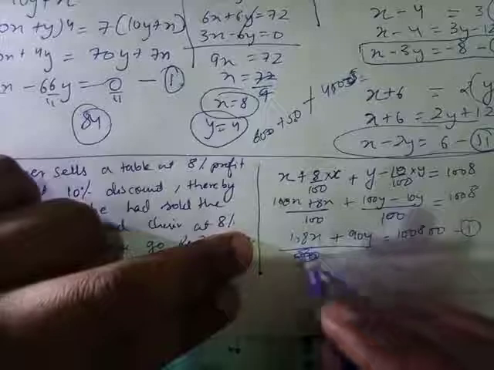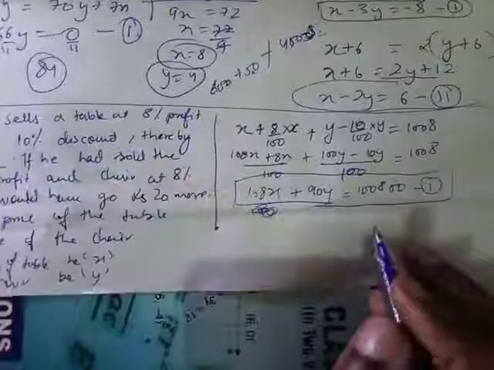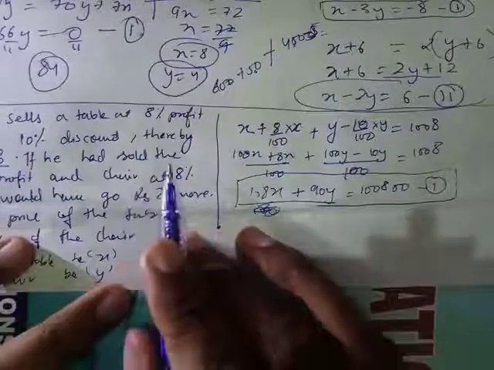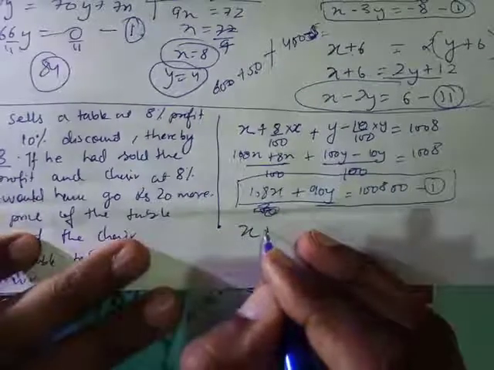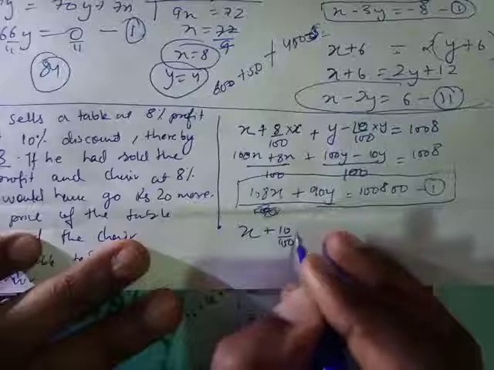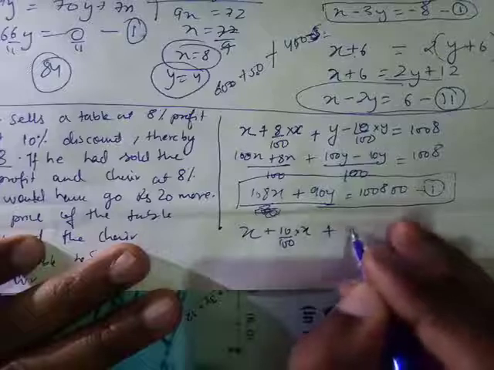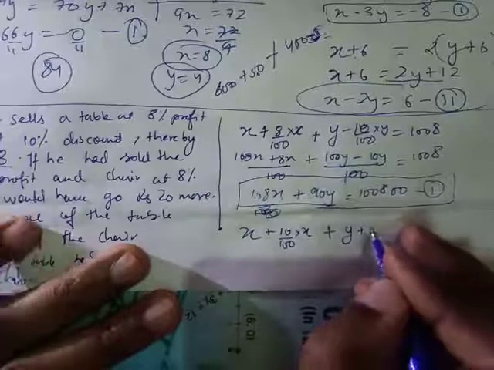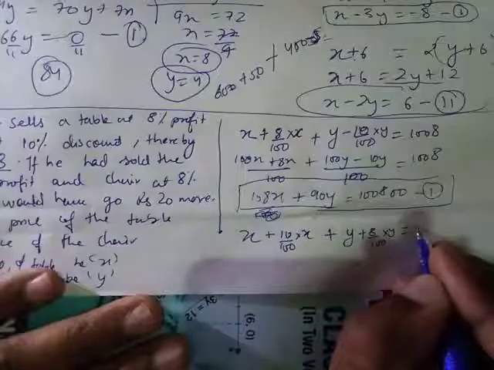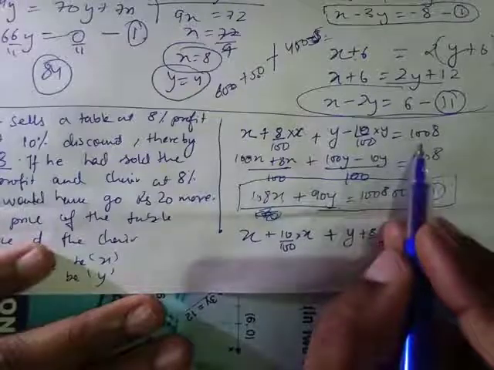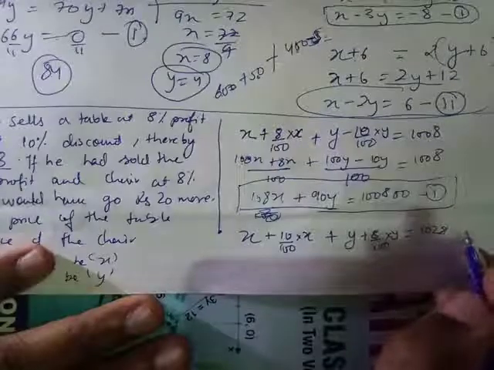Let's work on the second equation. I'll give you both the equations and then you guys can solve it, okay. You know how to solve both the equations. Second equation says if we had sold the table at 10% profit, now table cost is x and then profit is 10%, and that's how you manage 10%, plus he sold a chair also y, and that was at 8% discount, 8 upon 100 into y, and then what is the total amount that you'll be getting, you'll be getting 20 more, whatever the amount was you'll get 20 more in that, so you'll get 1028, okay.